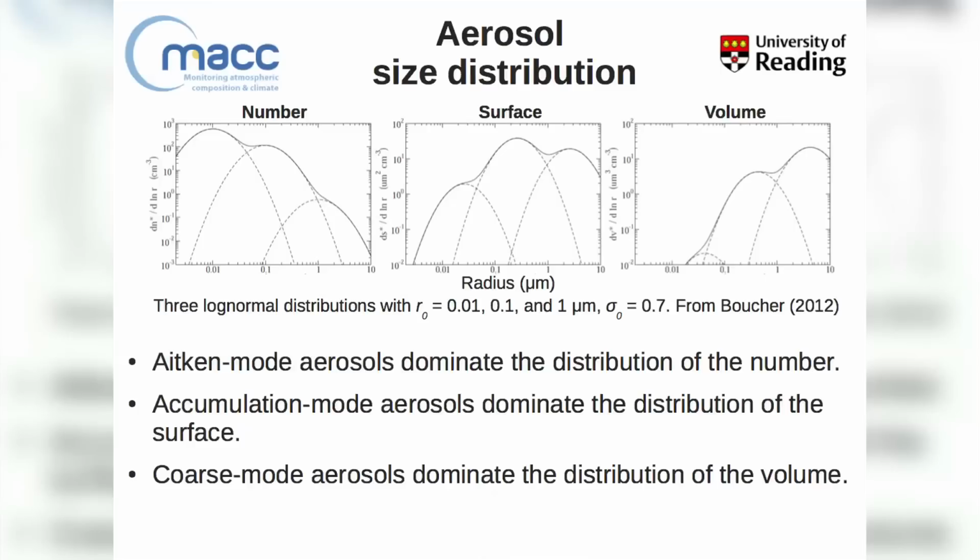And you see on those plots that the 3 different types are dominated by different kinds of particles. So the size distribution of the number is very much dominated by the smaller particles, which sounds logical. The smaller particles are more numerous in the atmosphere in most conditions. The surface of the aerosol, though, is not contributed by the smaller particles, but mainly by the particles of the accumulation mode, which is for intermediate sizes.